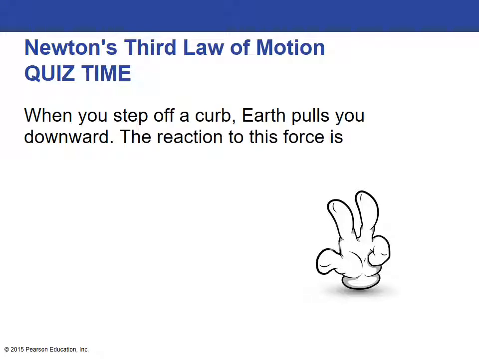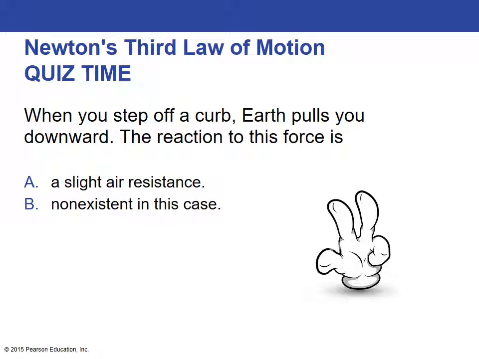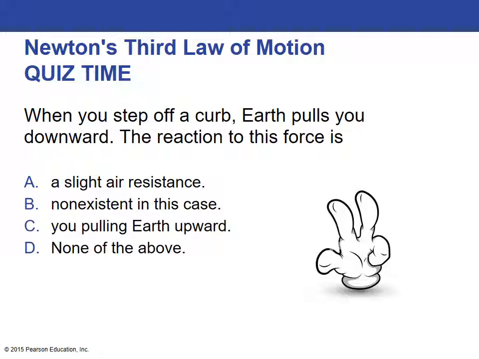All right. Here's a tough one. You step off the curb and the earth pulls you toward it. That's gravity. So that is one force. What's the force pair and what's the opposing force? What's the reaction? Does the air resistance count as the reaction? Is it non-existent? Do you pull the earth upward? Is it none of the above?